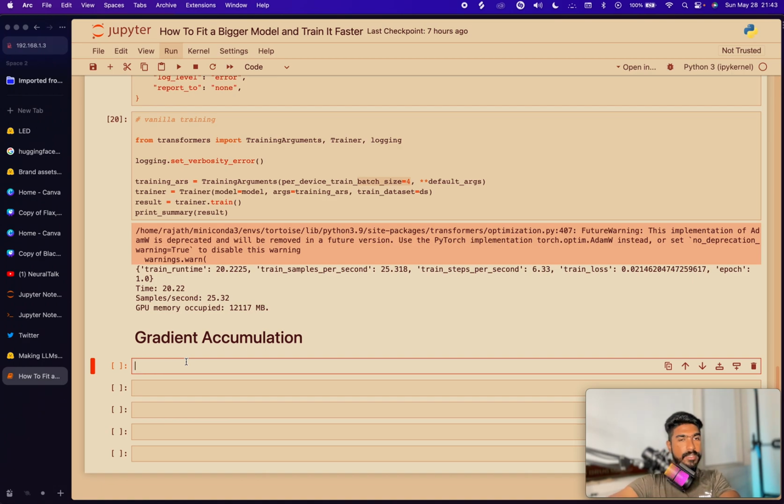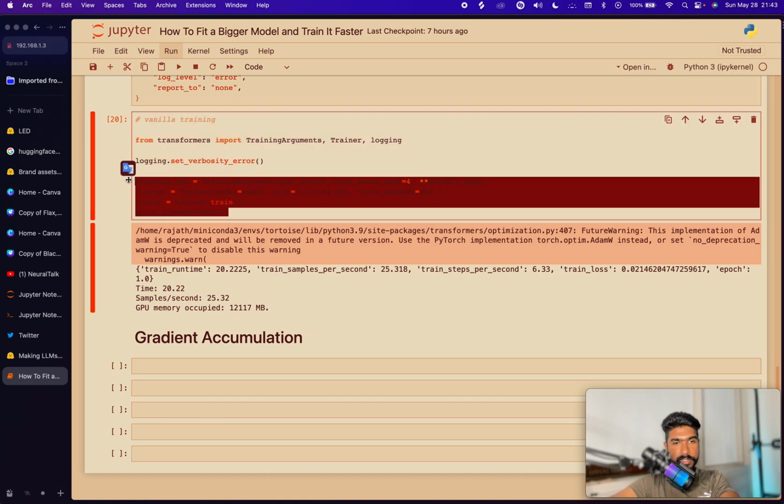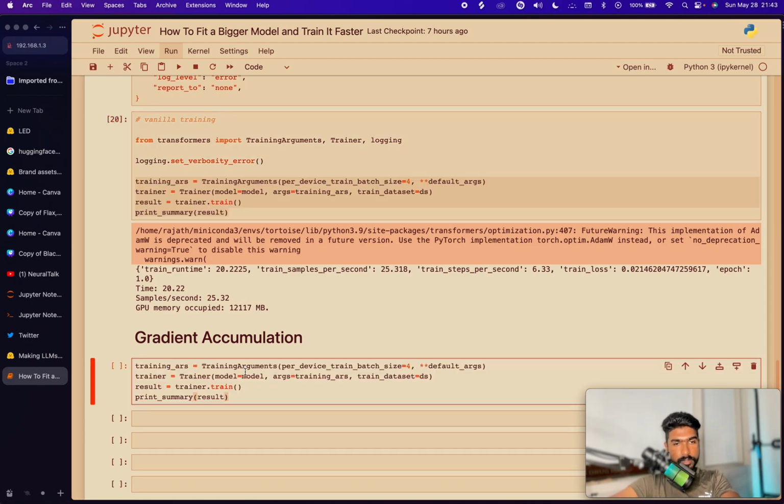Now all we have to do is, I'm going to copy this code because it's pretty much the same code and a few things are going to be changing. So per device batch size, we're going to set that to 4. Or for the sake of example, let me set it to 1. And then here I can say gradient accumulation steps is 4. So what effectively is happening now is we are passing a batch size of 1 and asking the gradients to get accumulated after every 4 steps, right? So effectively we are basically passing in a batch size of 4.